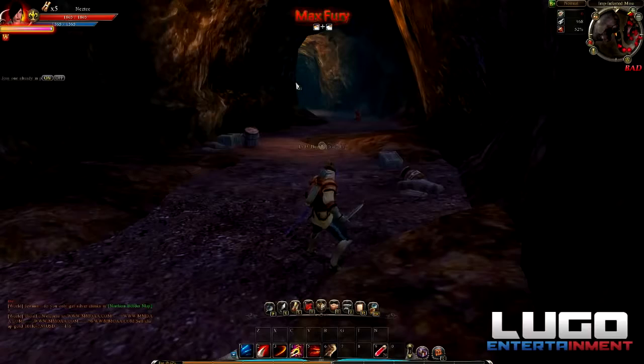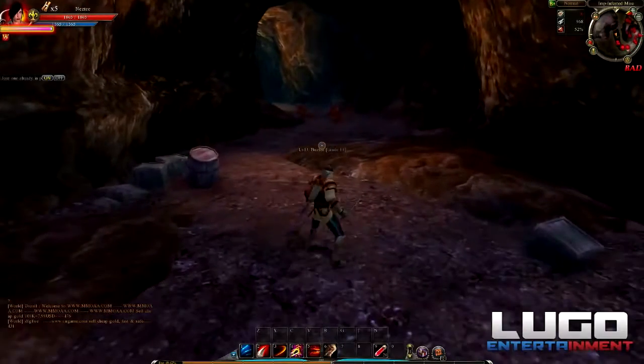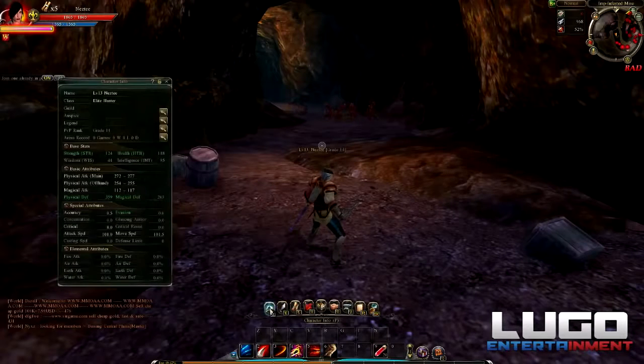Basically what Max Fury does is increase your attack speed, your physical damage, and so on, and basically allows you to be an absolute badass. We'll demonstrate that later on when we get to the boss fight of this dungeon, but let me briefly show you guys all the different menus you have here.